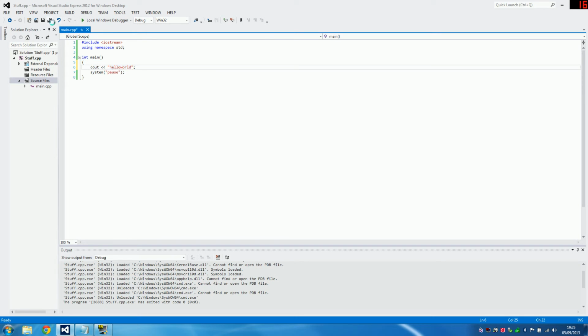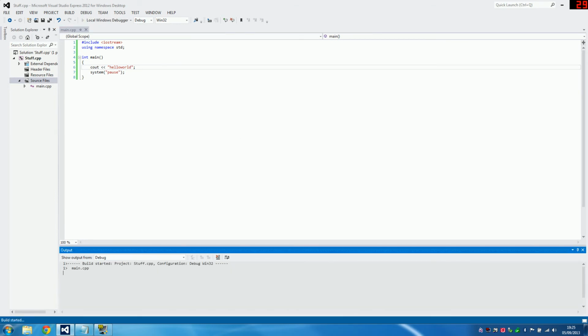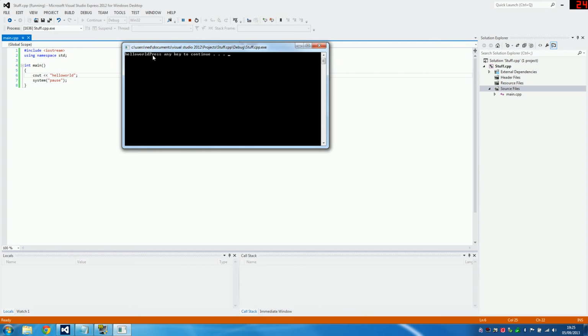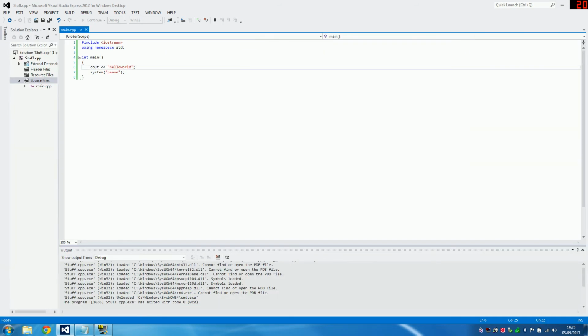Basically you can see that if we run this, it says hello world, then it says press any key to continue straight afterwards. Now, this isn't very nice. The reason why it does this is because it prints out hello world, then all system pause does is print it out in the next available space.